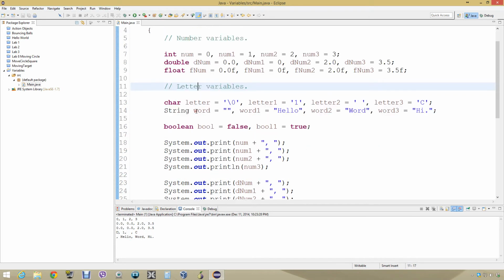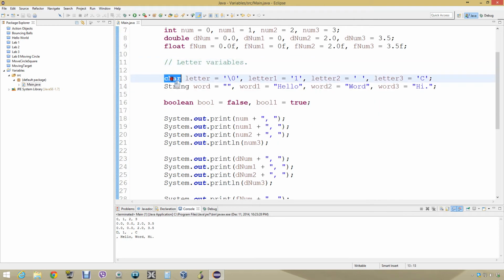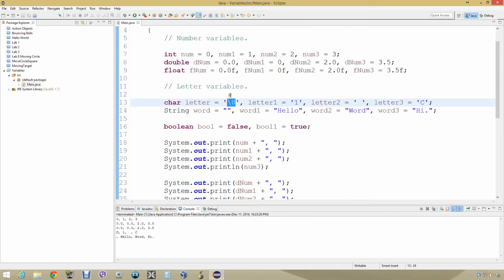For letter variables, or basically characters, there is char, or character. It accepts characters of 1 character only. The reason I do slash is because it's finding in the system there is nothing. This is the best way of defaulting a value, and all of these show you how best to default a value to initialize it basically. There's other ways of doing it, and I've explained all of that in here.